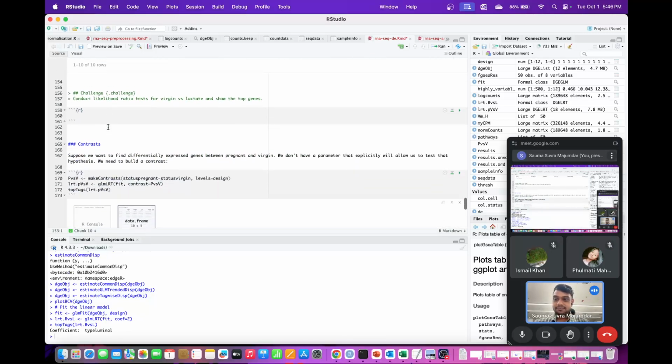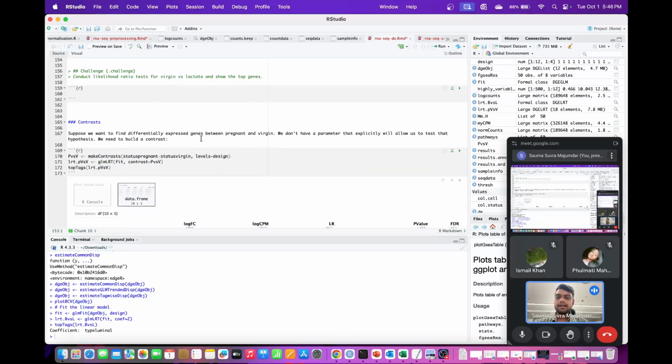So we have results from this. Now we want to find differentially expressed genes between two separate groups, not differentially expressed in general. We want to see two contrasts, two different groups. We don't have a parameter that will explicitly allow us to test that hypothesis, so we need to build a contrast using the makeContrasts function.